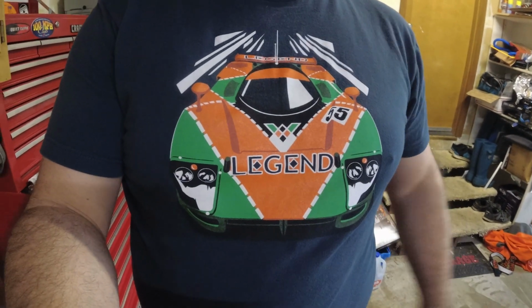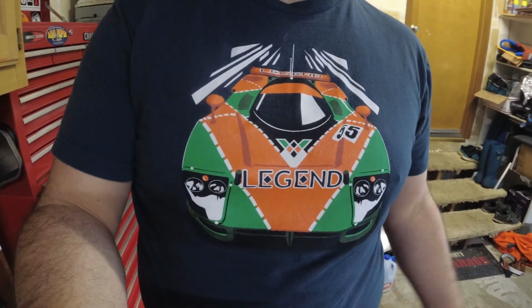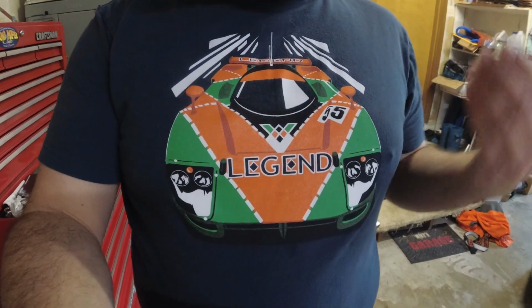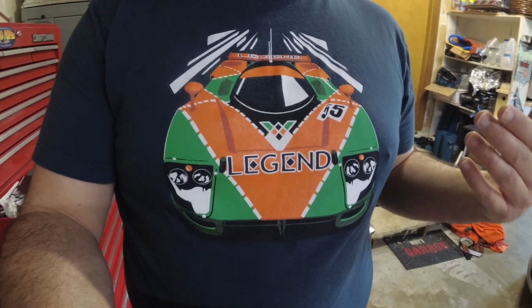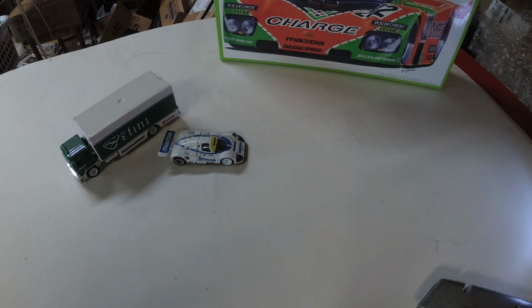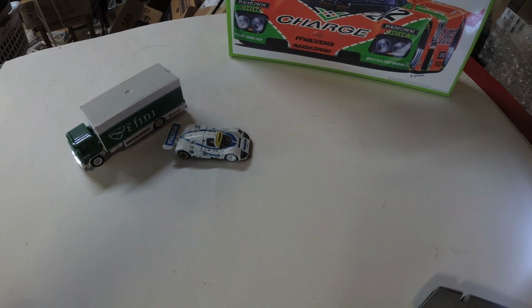The first Japanese manufacturer to do so, and the only one up until Toyota finally won it a year or two ago, when they were the only ones left entered. So, obviously a very legendary race car. Now, the reason we are here in the garage looking at Mazdas is because I've got some really special collection stuff going on: Mazda prototype racers.